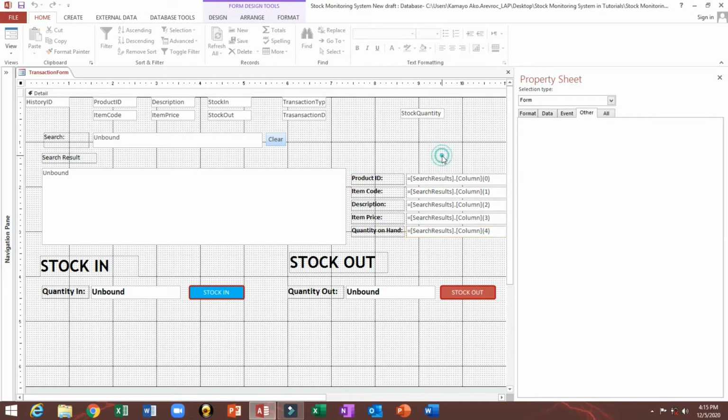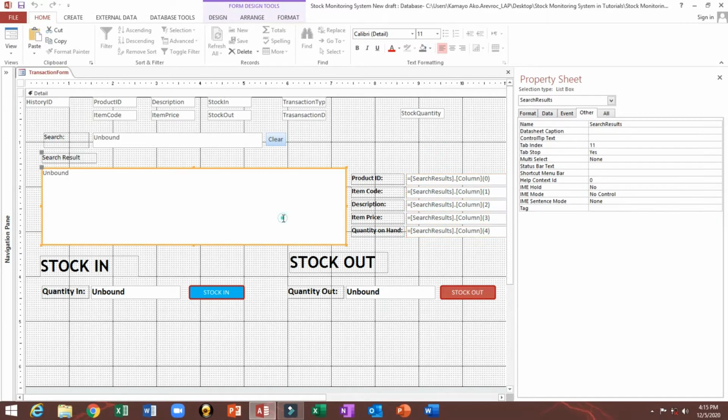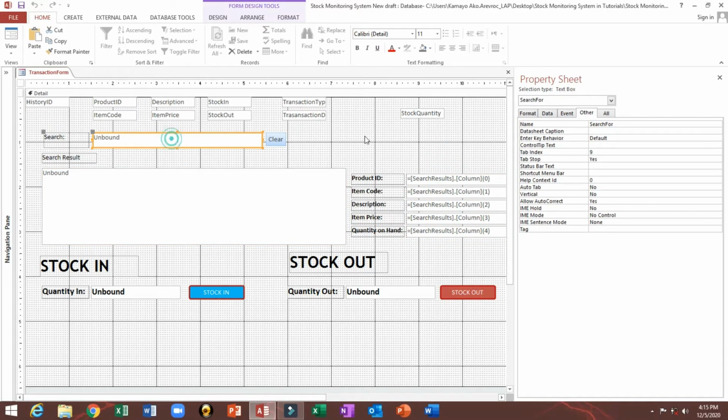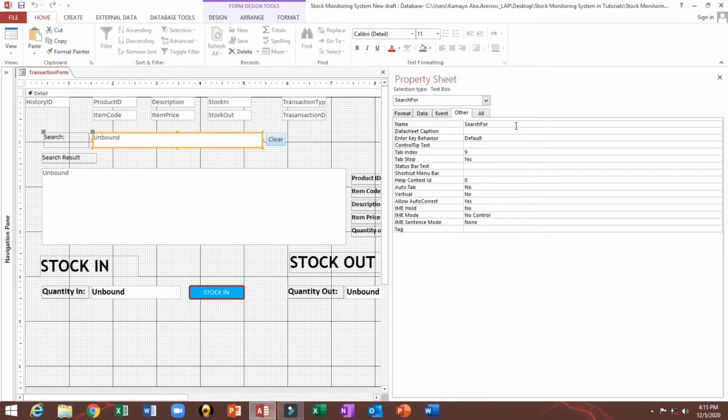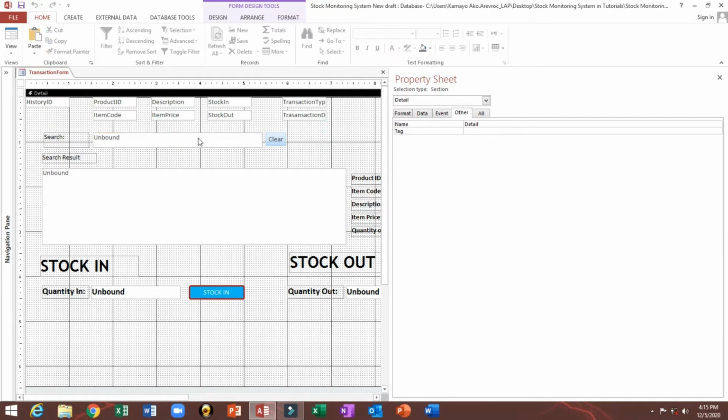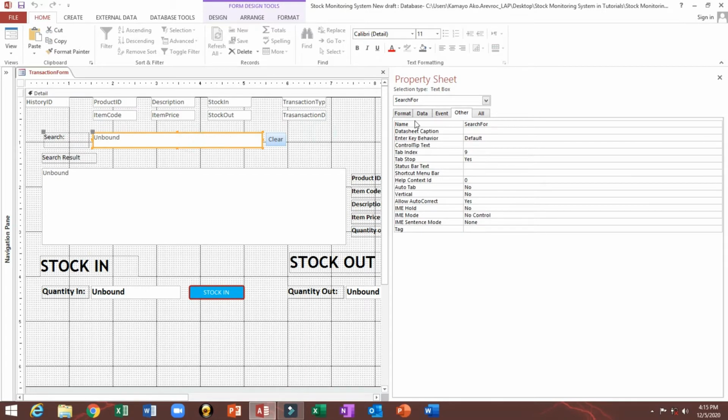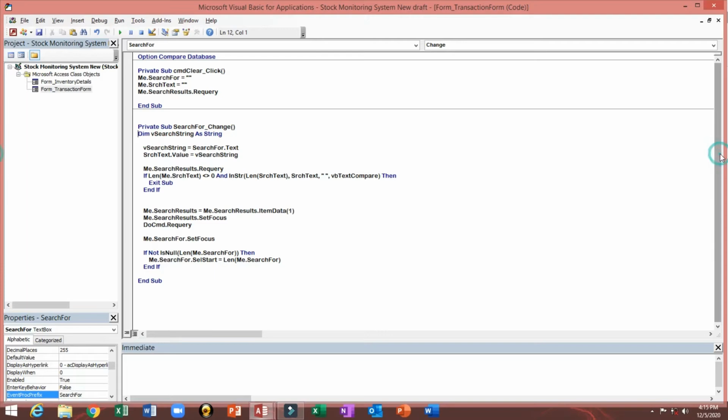So this one is linked with our list box, and also this search box, the name is search for. So whatever we enter here, automatically it will update as our search result.